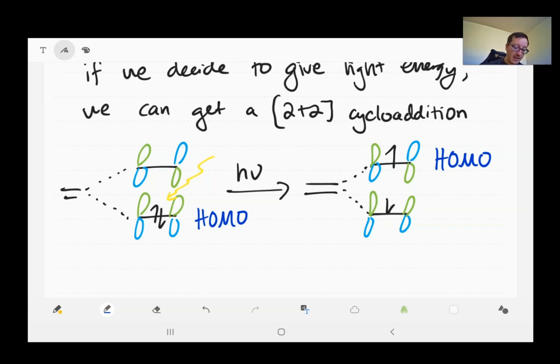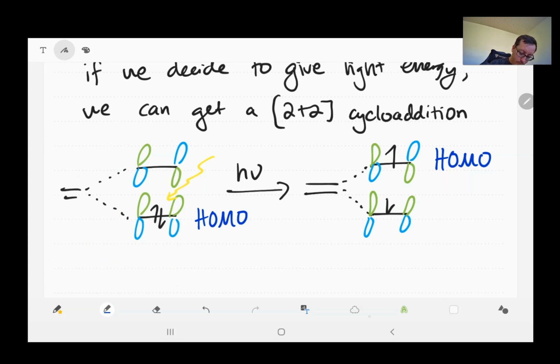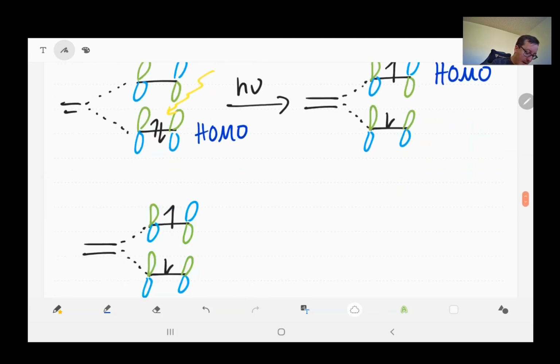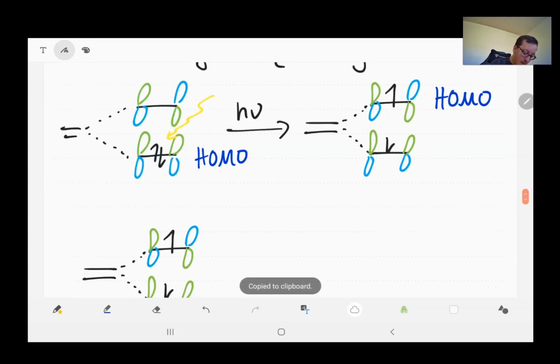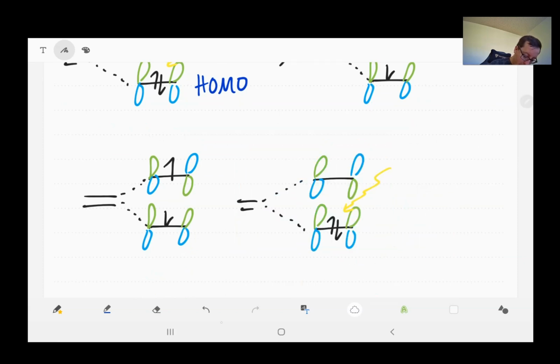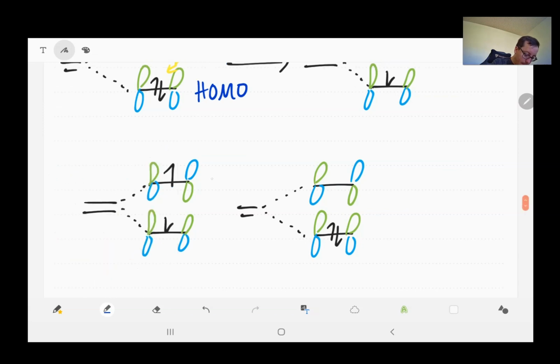And so now that we've given it some light, we're going to end up reacting these two together. So I'm going to just copy this. Okay, so this is now our excited one. This is our regular one. Getting rid of our light beam here. We don't need that anymore. We now have, this is the HOMO from our excited state molecule.